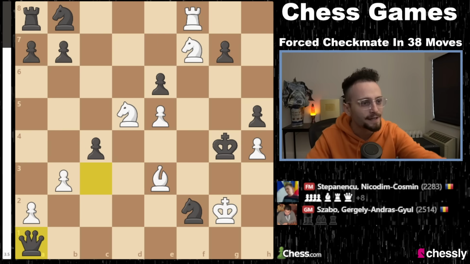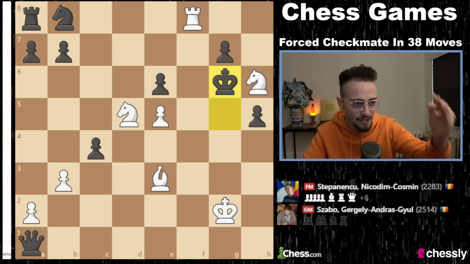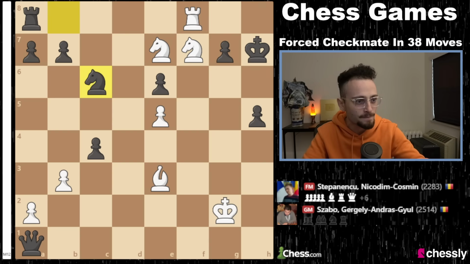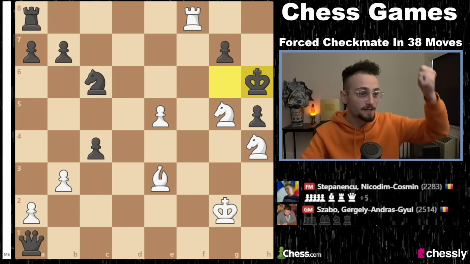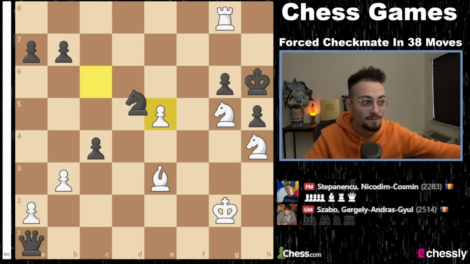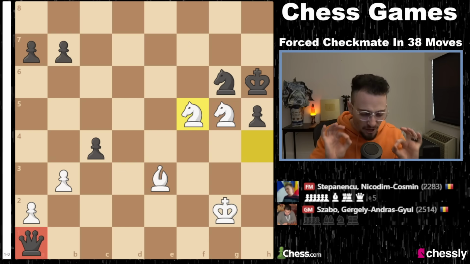This dude really said knight h6, king h4, bishop f2, king g5, bishop e3, king g6, knight e7, king h7, knight f7, knight c6. And then he took on e6. He played knight g5, knight f5, knight h4, king h6. And then he took the rook. And then he went here. And then he did this. This was filthy.